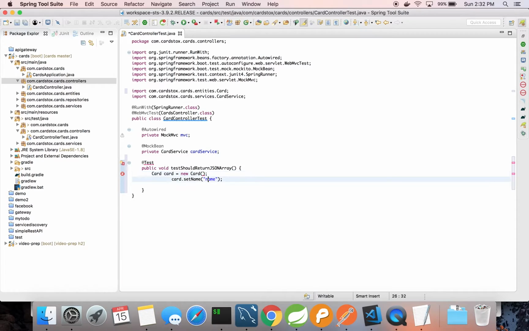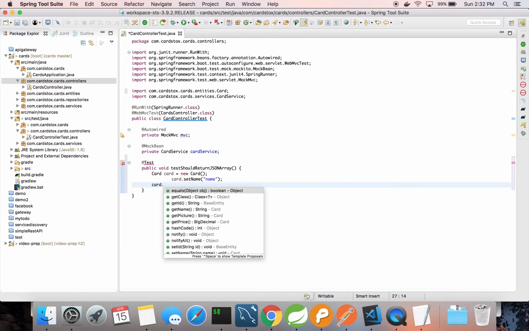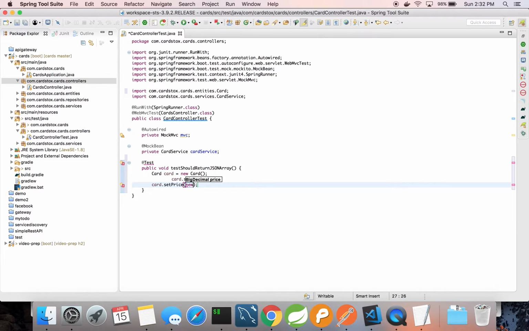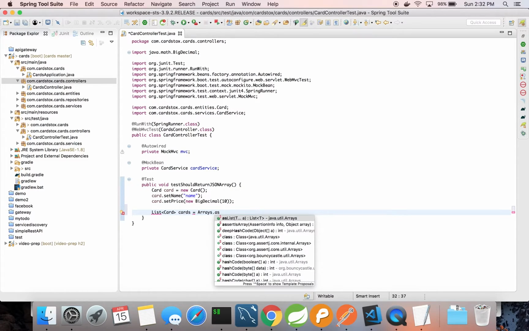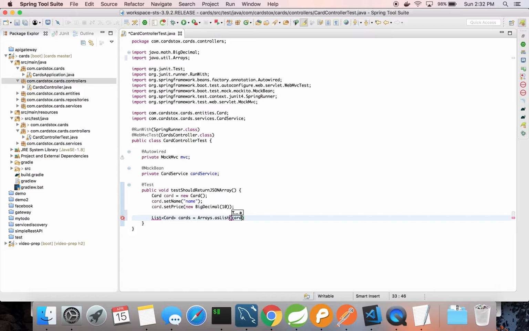Oops, forgot the semicolon here. Card.setPrice. It's going to be a BigDecimal, so we'll say new BigDecimal, and we'll say 10. All right, so everything's imported and we have our card now. Now we need to put it into a list that will be returned by our service. So cards equals Arrays.asList(card).